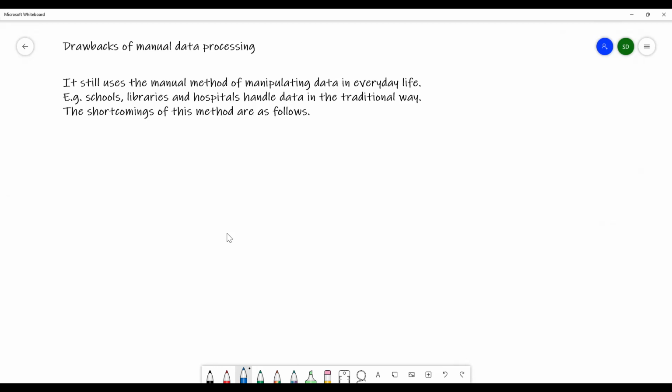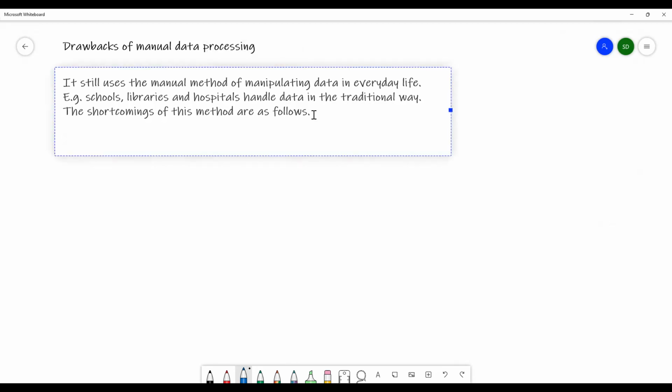But if you can computerize all these schools, libraries, and hospitals, then it is very easy, right? So those are the shortcomings. Right. So let's list down some of them. The first one we call data duplication.